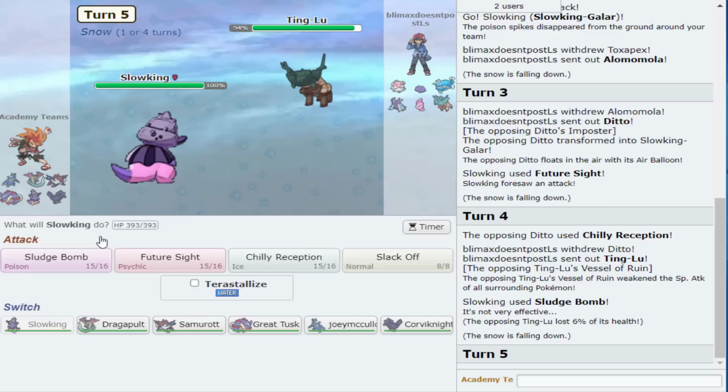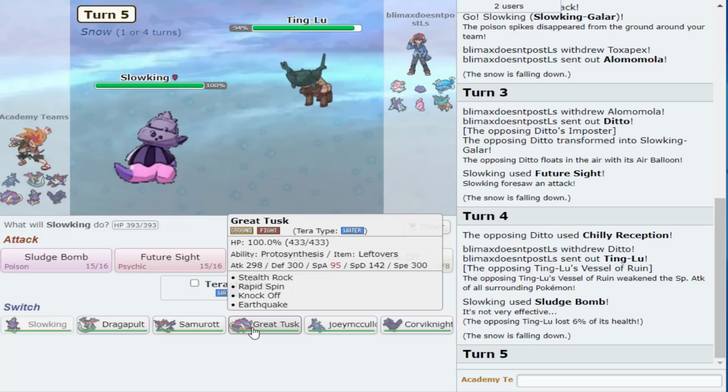Dang. Wonderful, wonderful decision making. Well, he won the speed tie, which is why that worked. Personally, he should have hard switched.